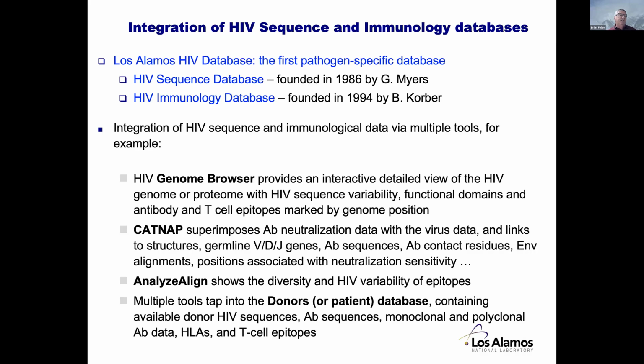We have populations of people. We have molecular clones that have been injected into macaques and so on. So the global research community of HIV has attacked the problem of host virus response in numerous ways for dozens of years now. And there's really a rich body of data to deal with there.